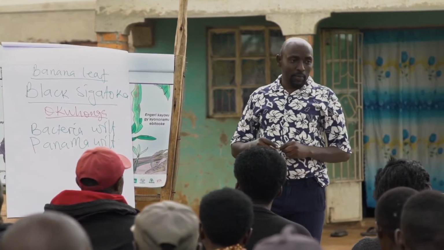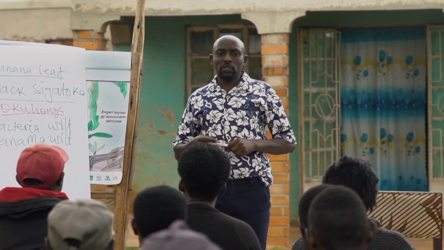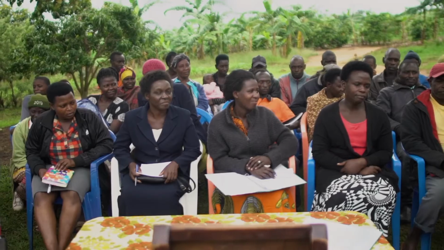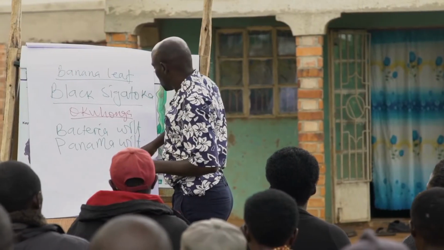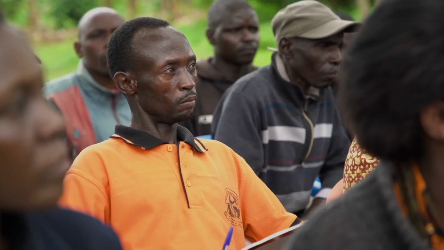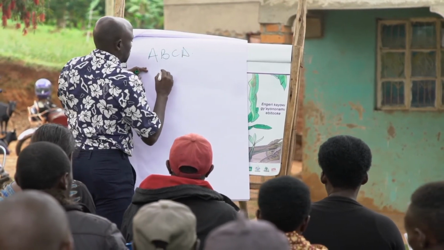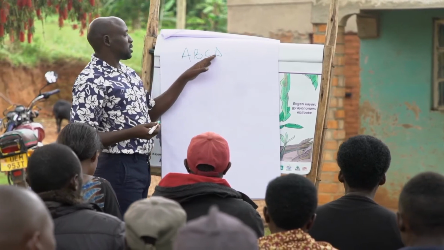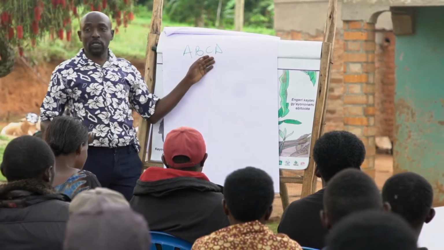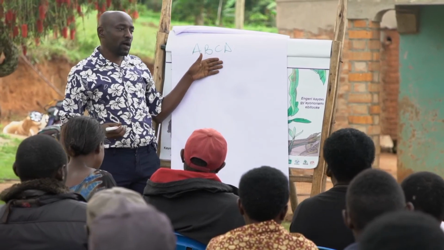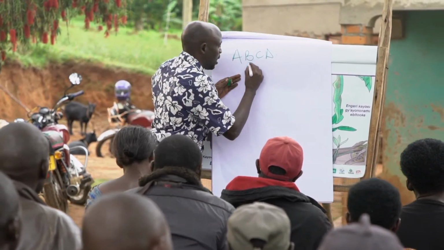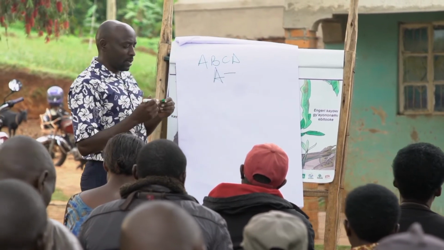We are going to learn a simple strategy that will enable you to remember the processes of controlling these diseases. It is called the ABCD strategy. Don't worry. Let me write it here. A, B, C, and D. Now listen carefully. The first thing you must do to control diseases like banana wilt is to avoid transferring infected diseased plant material from one place to another, like suckers and cut stems. You will be transferring the disease with that material. A here stands for avoid, okay?